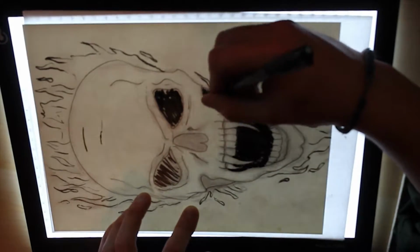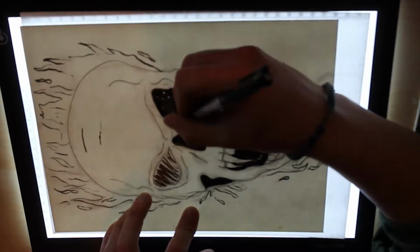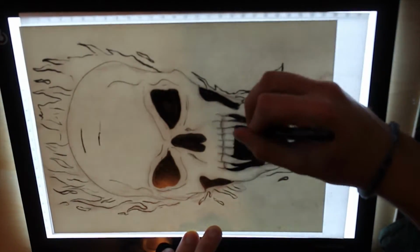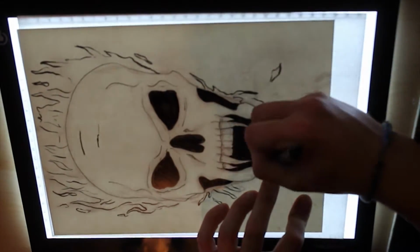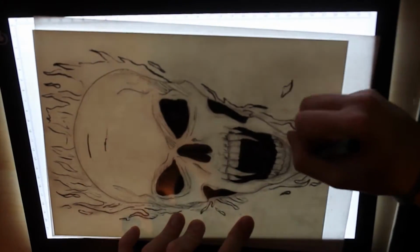So this is the first Huion product that I've ever purchased. And I've never done much with Huion before. I've looked at a bunch of the different drawing tablets themselves, but I never really looked at any of their light pads. And this, honestly, so far, is a great introduction to the products that they have. I've been thoroughly pleased by it.